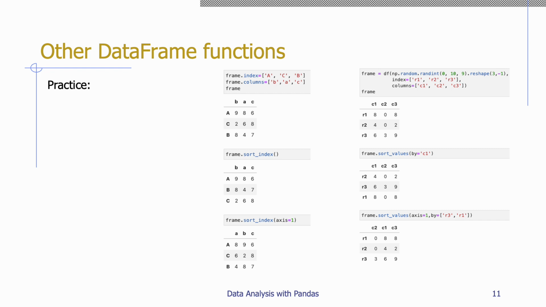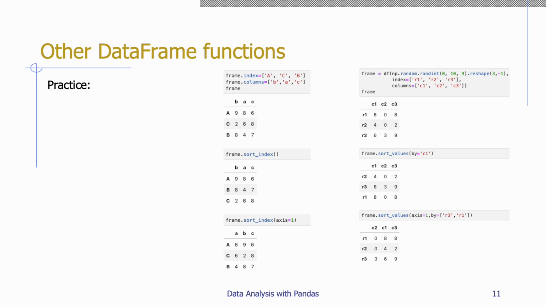As you see, it was B, A, C on the top, now it's A, B, C. On the right hand side, we create the frame data with the DataFrame, which takes input from numpy, np.random.randint, basically creating 9 values from 0 to 10, and then we reshape them, and the indexes are r1, r2, r3, which are the rows, and the columns are c1, c2, c3.